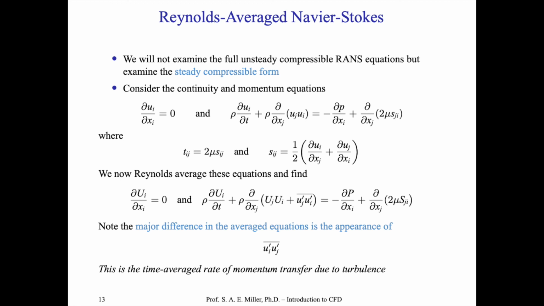Here's the continuity equation. It's now partial U partial x equals 0. You'll see capital U appears instead of little u. Look at the momentum equation between the two terms: rho partial u partial t, rho partial u partial t. You can see these are indeed identical terms, except instead of the original variable, we have the averaged variable. The rest of the terms remain the same, except the second term. You'll see there's an extra term, u_j prime u_i prime bar. So this is the only real extra quantity that appears in the equations, except that the values we're solving for are averages instead of the fluctuating values.